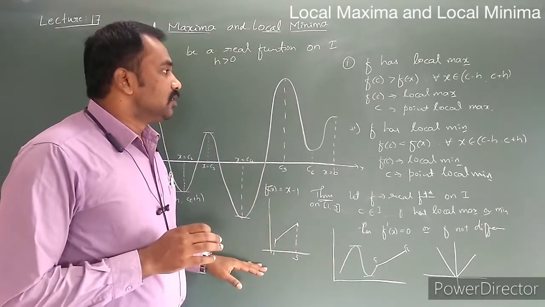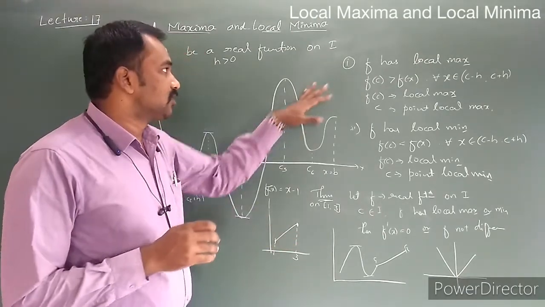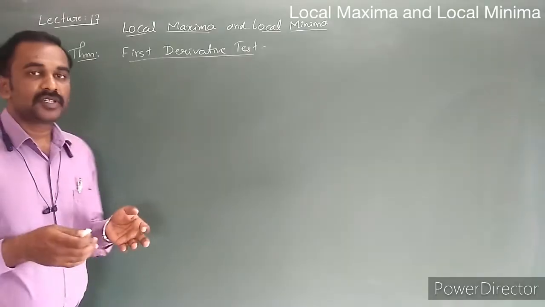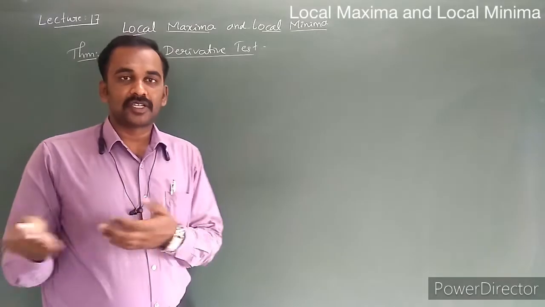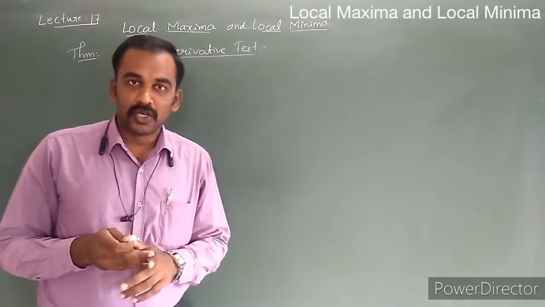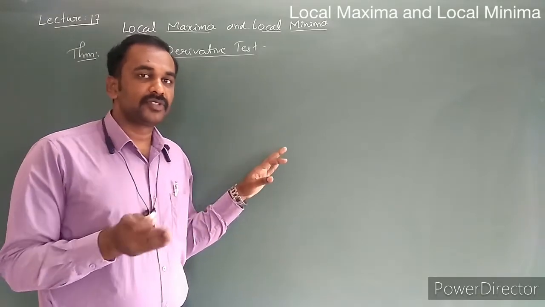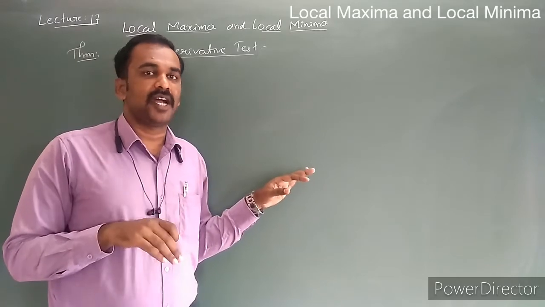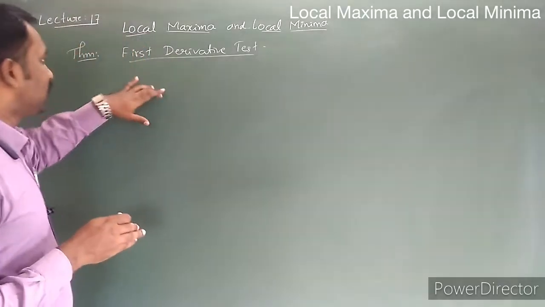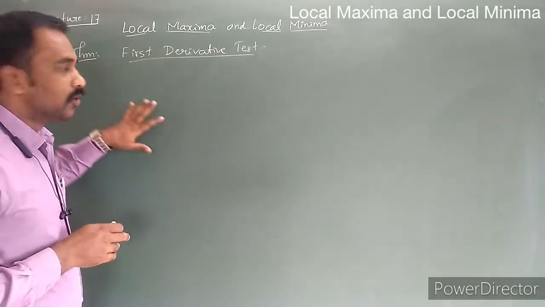Okay, we'll take the next one, that is theorem number 1, based on the local maxima and the local minima. Suppose they give us f of x as a polynomial function, and we need to find the local maxima and the local minima. In the previous video we found the maxima and minima. In the same manner, here we need to find the local maxima and the local minima. For that, there is one theorem, using which we can easily find them.